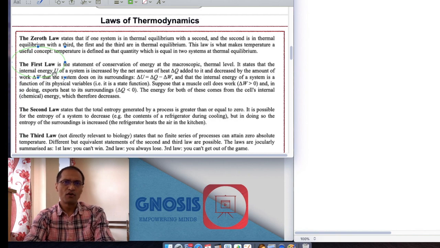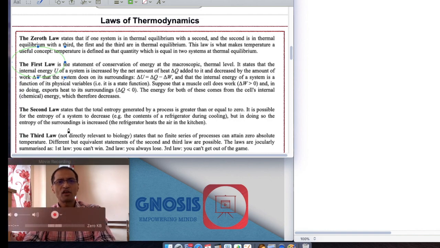We also have the second law of thermodynamics, and that second law is the law of entropy. And the law of entropy states that any thermodynamic system will always tend to progress towards the maximum state of entropy, or the maximum state of disorder. And this law, in fact, determines how biological processes take place in nature, and it governs the thermodynamics of biological processes along with the first law.